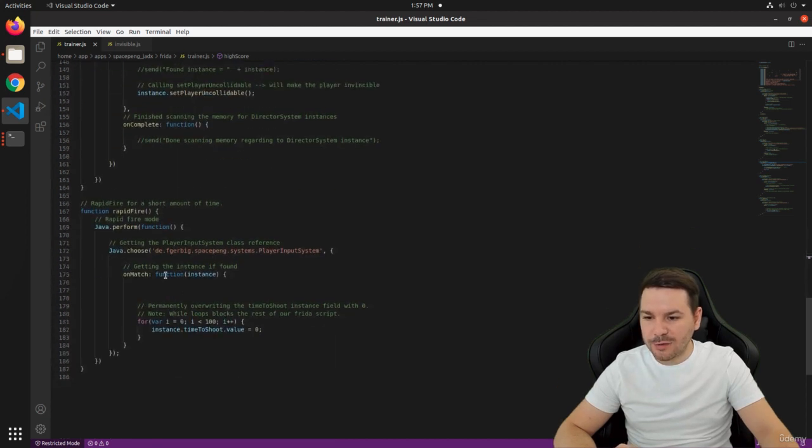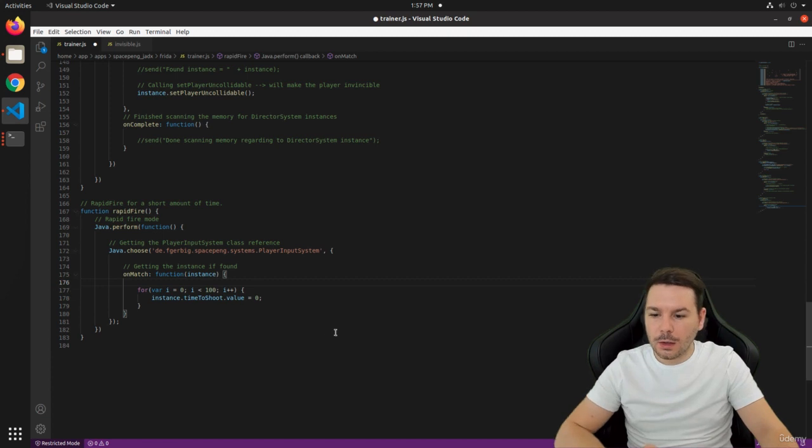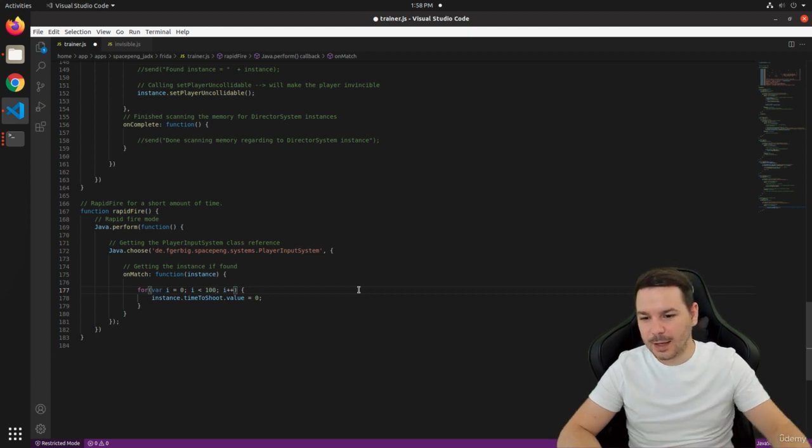But within the rapid fire function, I guess that's really not the best approach. If we are using this within a trainer and having a while loop, like we have done this before, then this will block the thread and the trainer might be unusable afterwards. And therefore, I'm just using it for a short amount of time. And yeah, maybe we will figure out how we can do this better over here. So how we can have rapid fire, but without blocking a lot of time in our trainer over here. I will do this in the final example, but feel free to also look for additional functions that achieve this one over here. Alrighty? Perfect.